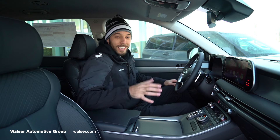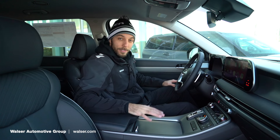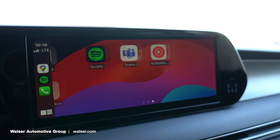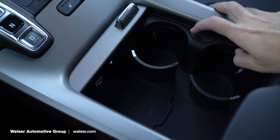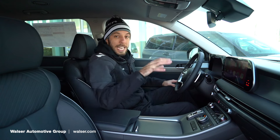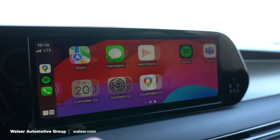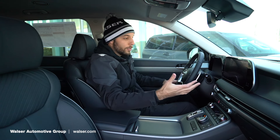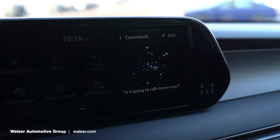In the Palisade SEL, the moonlight cloud exterior is paired with black seats and it looks really nice. This Palisade gives you a ton of equipment for being more of the base-level trim. I've got Apple CarPlay as well as Android Auto, and there's wireless charging and USB plugs in the cubby — open it up and you've got cup holders and charging, which is very convenient. On the infotainment screen I've got messaging, Spotify, Google Maps, and there's built-in navigation. The screen is easy to use, and if you're not using CarPlay you can use the voice controls on the steering wheel.